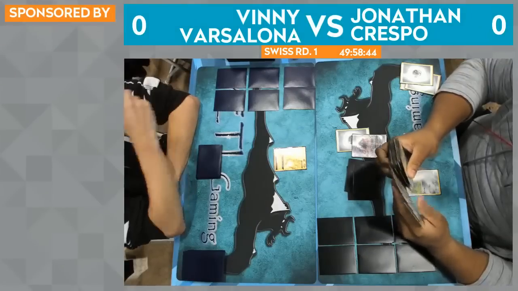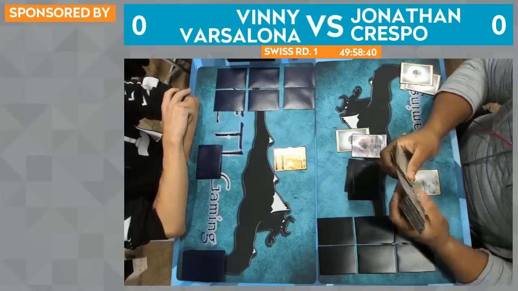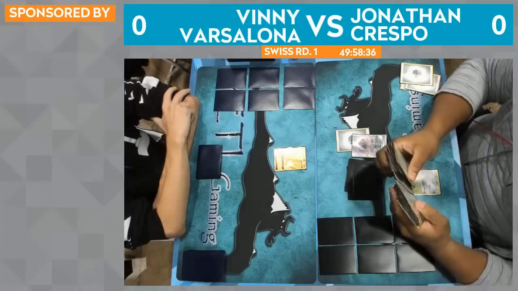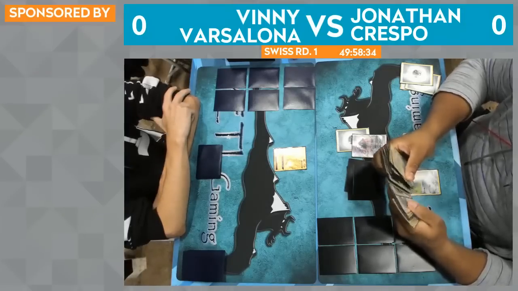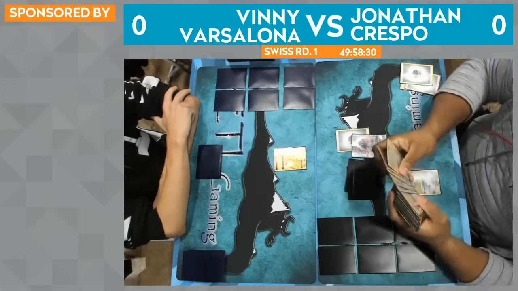I think a lot of these Stage 2 decks really were hurt by the loss of Bridget to the rotation. They really needed that card in order to get their setup going. But we see here on turn 1, looks like Jonathan's going to be able to get two basics into play. Looks like he's favoring a Beldum potentially right now.